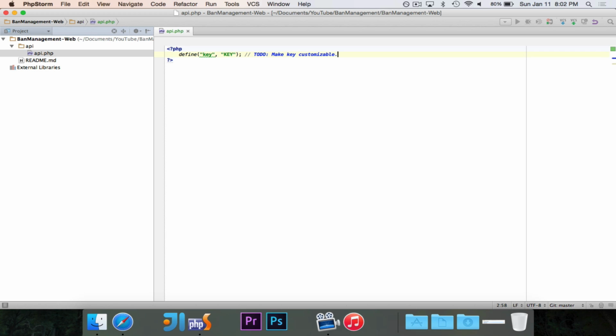I guess it'll be in a file, but we haven't gone over files in PHP, so we will do that eventually. That key is not going to be used in this API file because we don't need it for any of the functions in here, but we're going to write a couple of files that will use it, and it's nice to have it as a constant instead of having to redefine it in every single file and reread it from a file and all of that stuff.